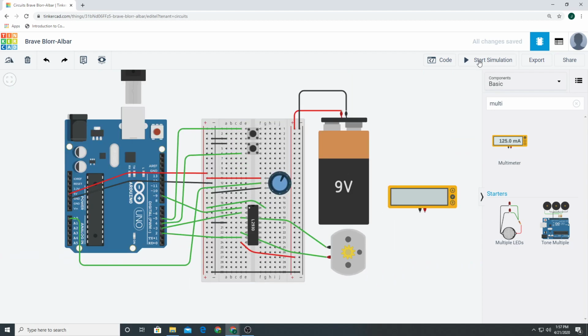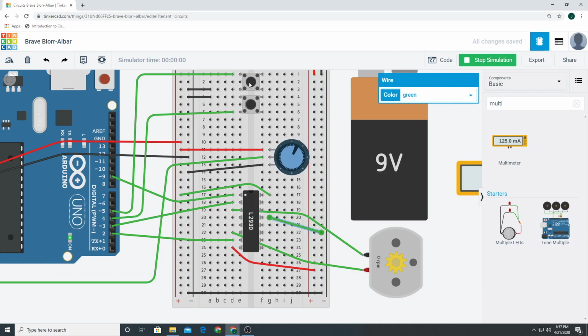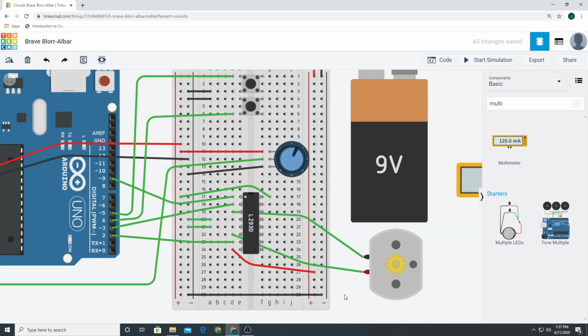Check this out. See, it still works. This would also work if I grounded it over here. So there's some variation in how I could connect these. Just for argument's sake, just do this. That's how the book does it. But you don't have to do it this way. There's a lot of different configurations you could do for the grounds, okay?